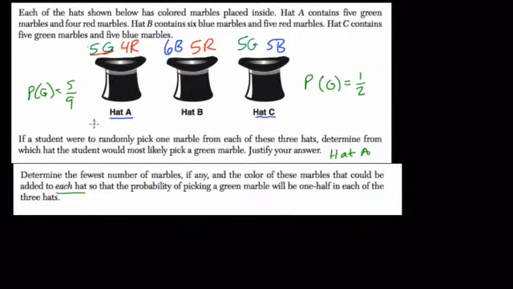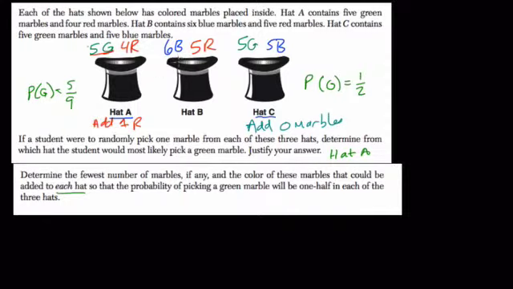So in hat A, I'll add 1 red, right? You don't want to add a green marble here because we can't take away marbles, right? If we could take away marbles, that would be nice. But here, we could just add a red to get 10, and it's 5 out of 10. So we'll come back to hat B in the end. It's the most difficult, I think, but it's workable. Hat C, we already have a half, so we don't have to add anything. I'd add 0 marbles, right? It's already at a half.